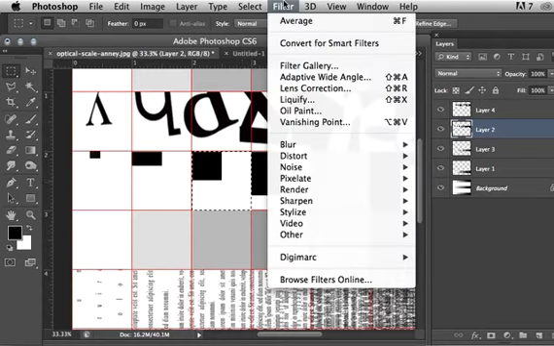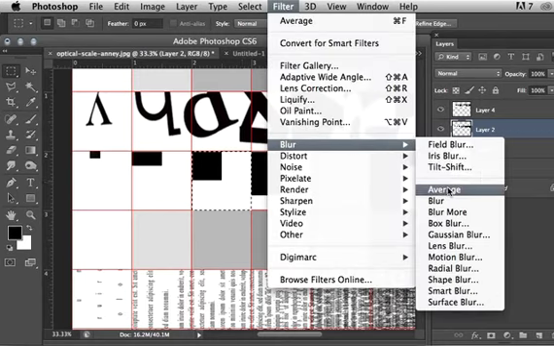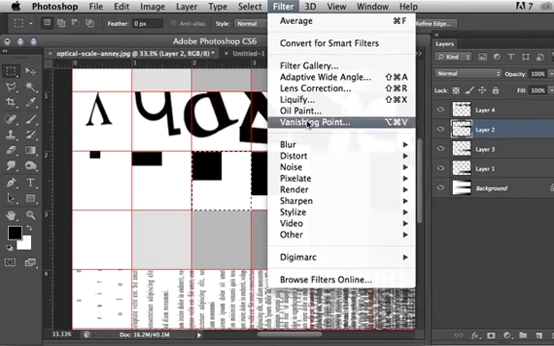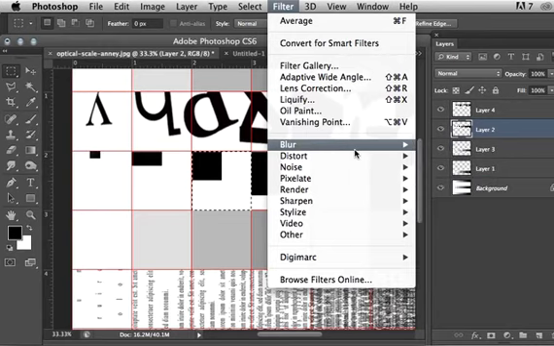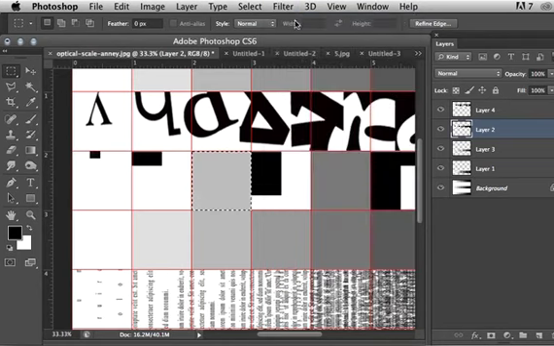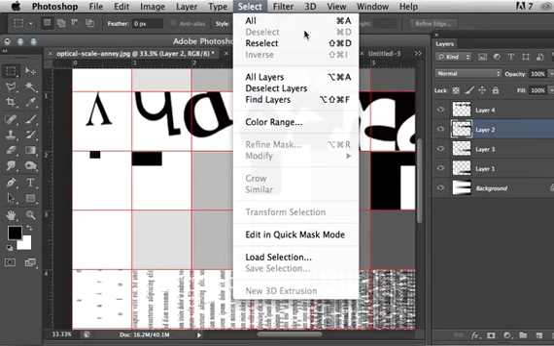Again, I'm going to go to Filter, Blur, Average. But I also want you to note that whatever was the last filter that you used will appear up here at the top. If you had done Filter, Blur, Average, and then used a different filter, this would change. But since we're only going to be using the Blur Average, note the hotkey here, which is Command F. So now I can more quickly just go up here and click on Average, and then I'll just click off of that to deselect. Or you can always go to Select, Deselect, which is Command D.